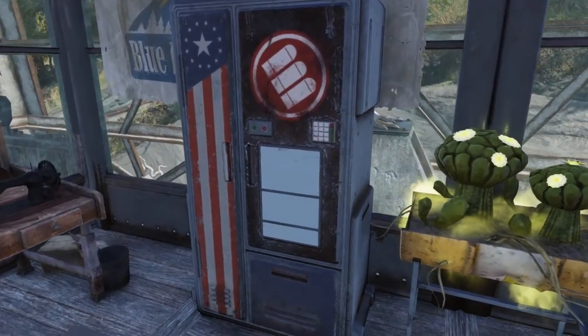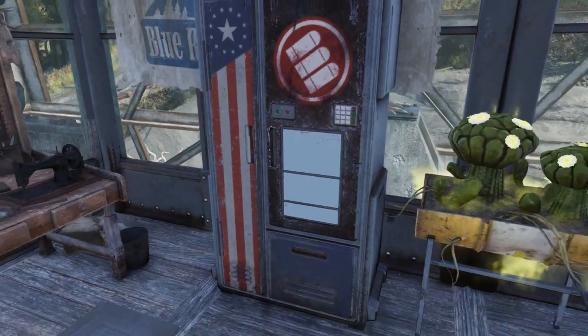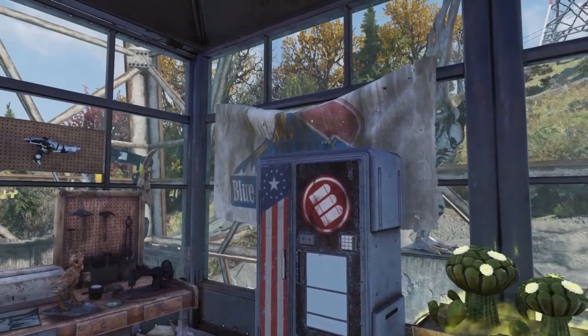I do love these new ammo stash boxes. You can take your ammo out of the stash box. And I believe this is for Fallout First only, unfortunately.